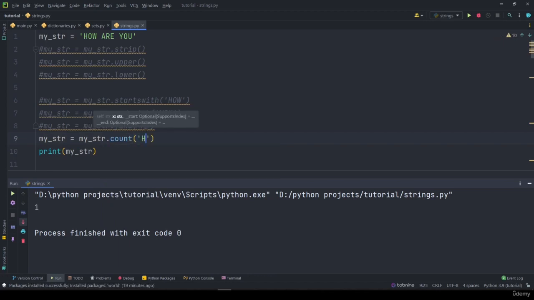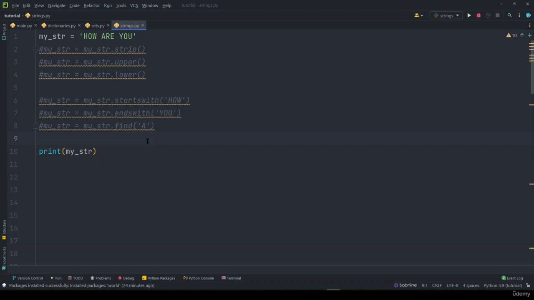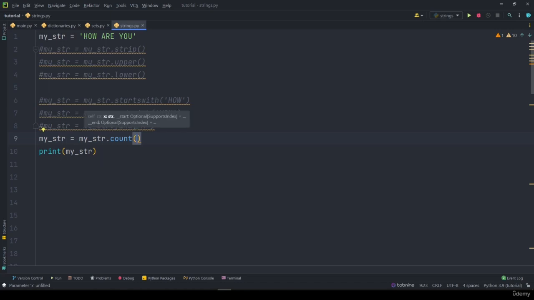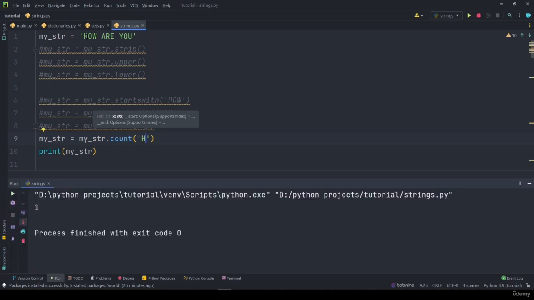We also have a count method, so the next method we are going to discuss is the count method. For example, I'll say my string is equal to my string dot count, and I say h. So this will count the number of h's in this string called my string. If I run this, we have one h here. Now if I just change this to o and run the program again, we get 2 here because we have 2 o's here. So this is how the count method works. You can actually check the number of items inside this string with this count method.